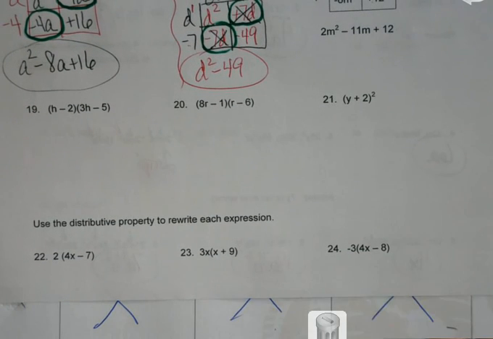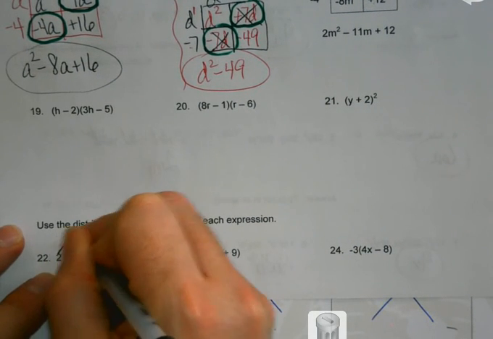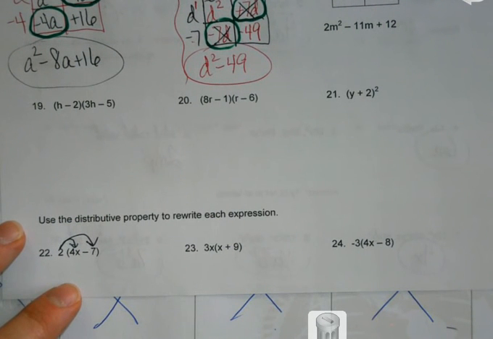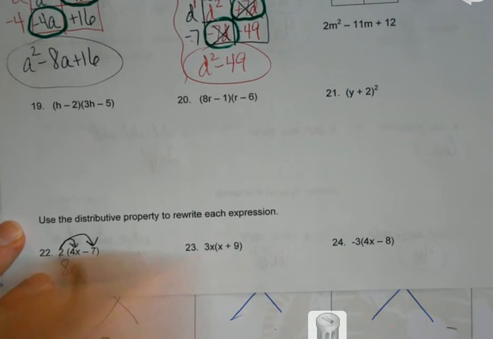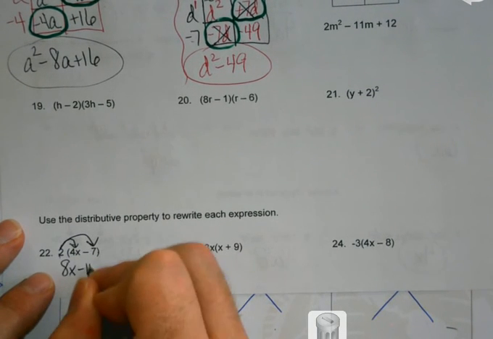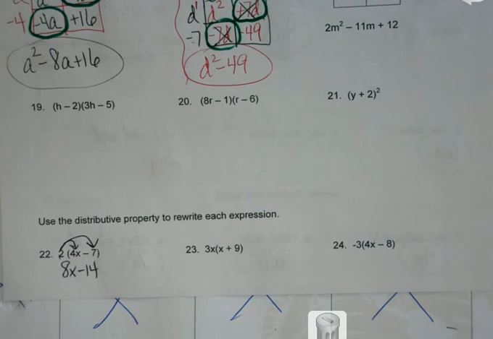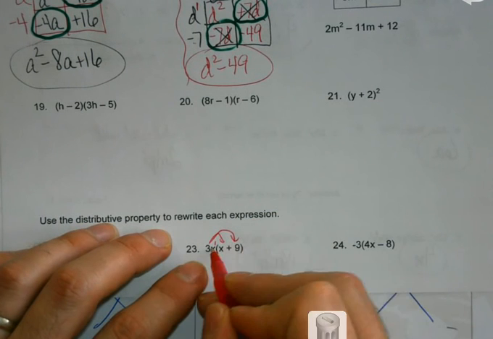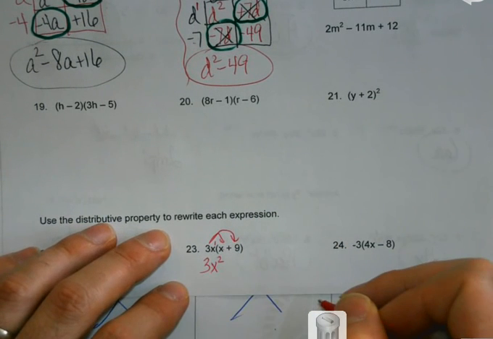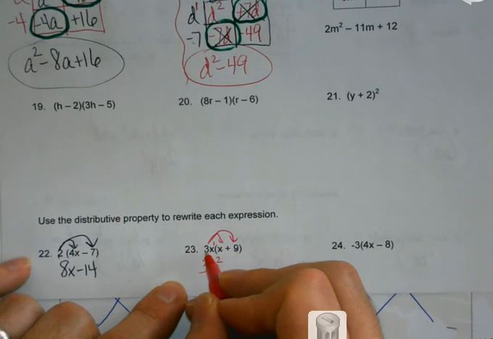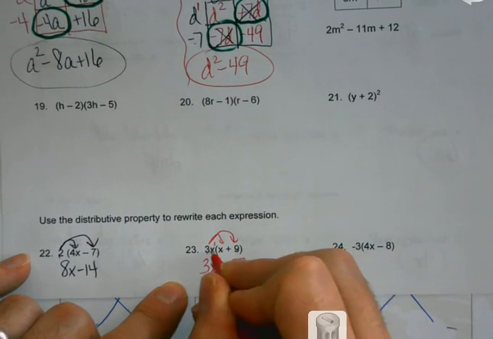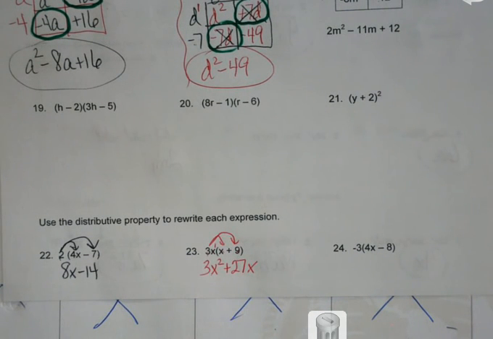down here at the bottom is just a review of the distributive property, which is going to come in handy for our next step once we're doing these factors. I'm multiplying whatever's outside the parentheses times what's in. 2 times 4 is 8. Keep my x. 2 times -7 is -14. Okay, I'm done. Or if there's a variable out there, x times x is x squared, and I have the 3 with it. But I've got to remember, it goes to both terms, not just the first one. 3 times 9 is 27, and I take the x along, and I'm done. So it's just getting used to the biggest number that goes in on these, and then the variable they have in common.